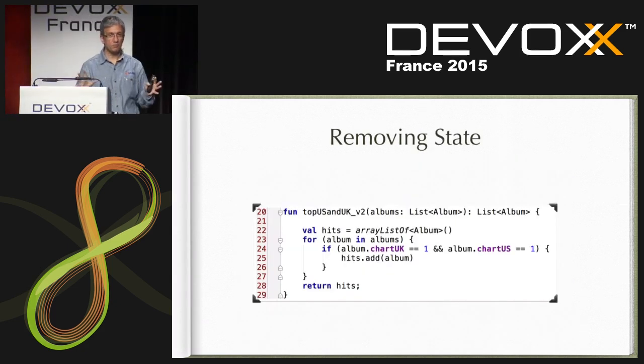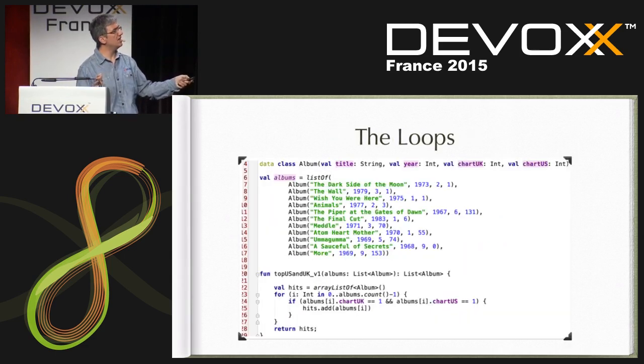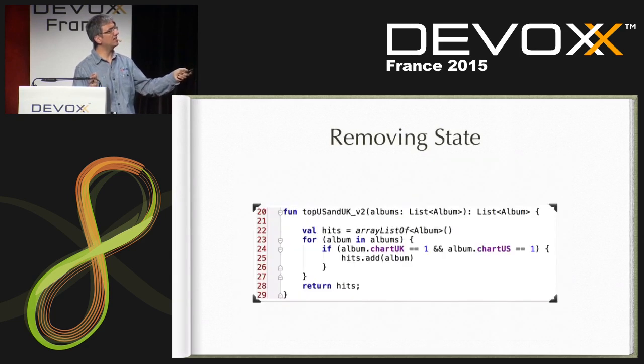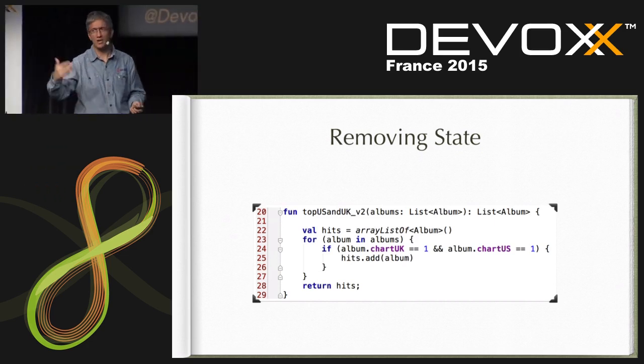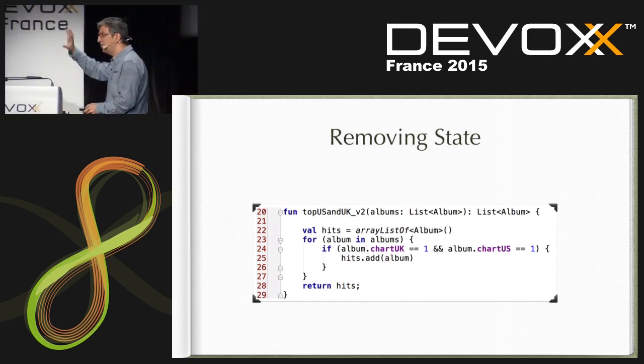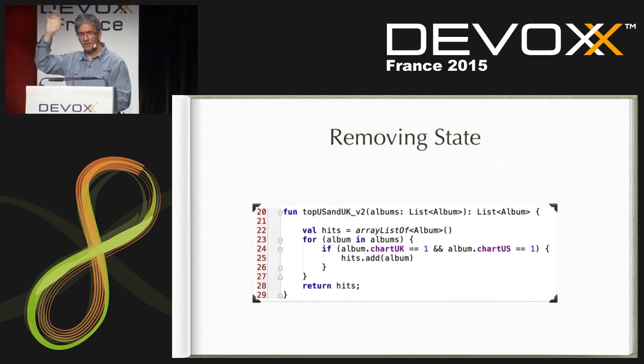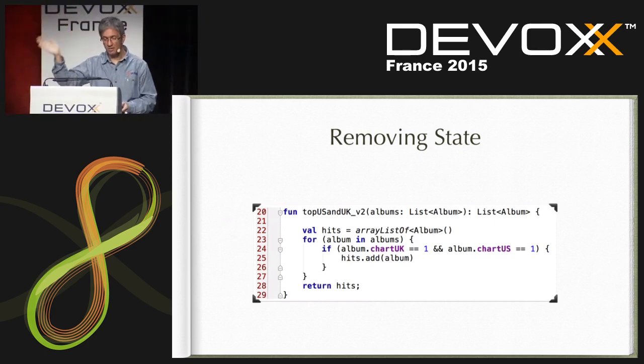So basically, if you look at what I've done, the only thing I've done from the previous version is I've removed this variable. And I've used this other kind of syntactic sugar, which is just a for each, which under the covers actually loops through elements. But what I've done is remove that variable, so I no longer have to think about the state. Okay, big deal. Not a big deal. I haven't done much. Just remove some state. We want to remove state. We want to reason about less.